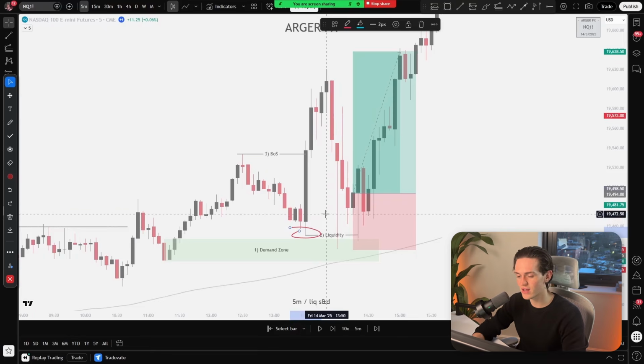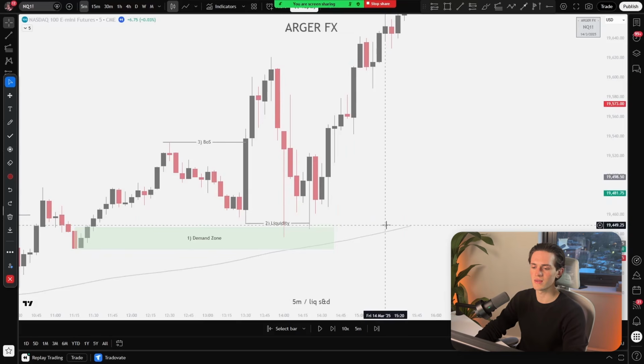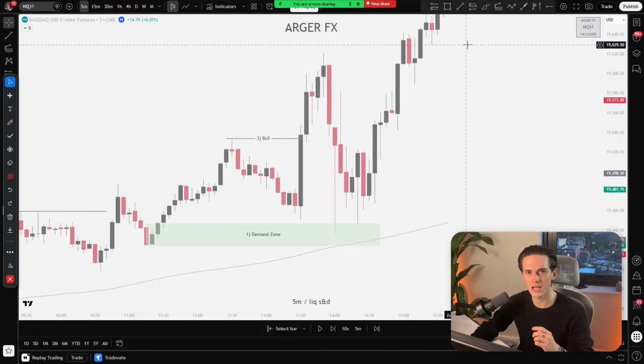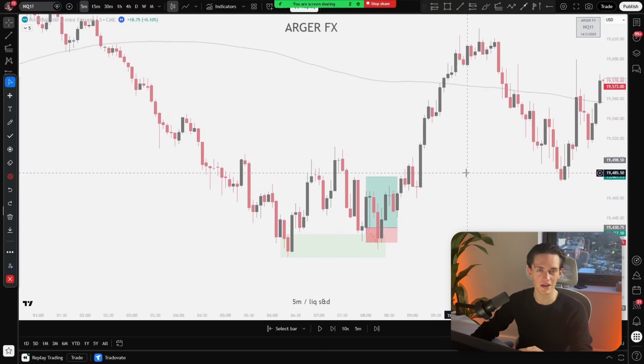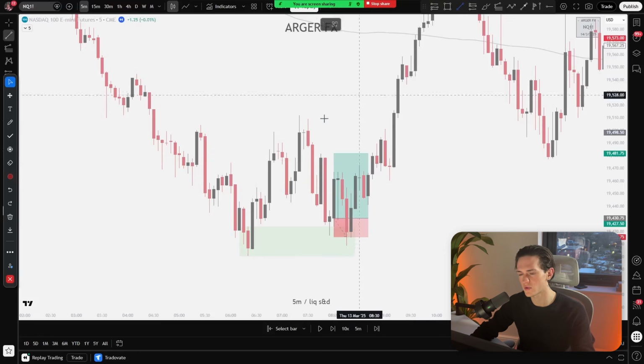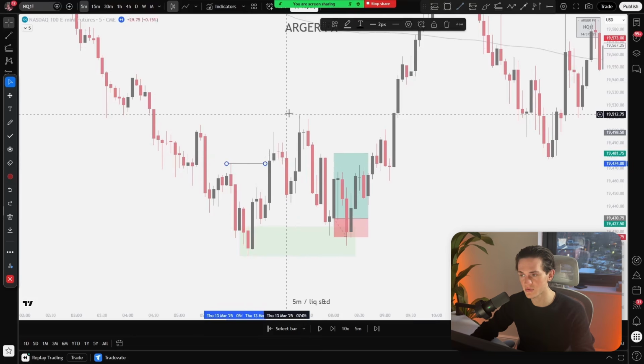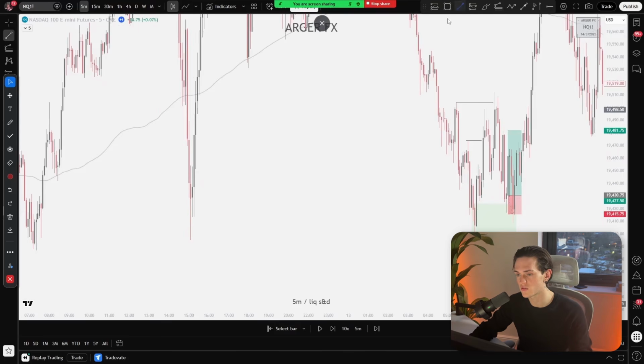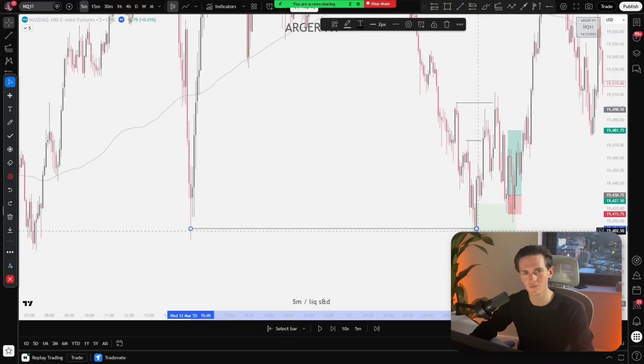Now, just like any other strategy, we're still going to take losses. Yes, our losses might not mean as much as other strategies, but there's still going to be ways to negate them. And we've already talked about a couple, but let me run through a few more. First being market structure. As you can see, I've just marked out this loss just here. And although a lot of you might say, yes, we did get breaks to the upside and we are rejecting off of a key level. If you don't know what those are, you don't really need to worry.